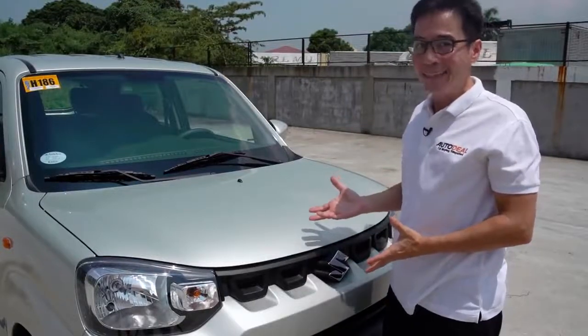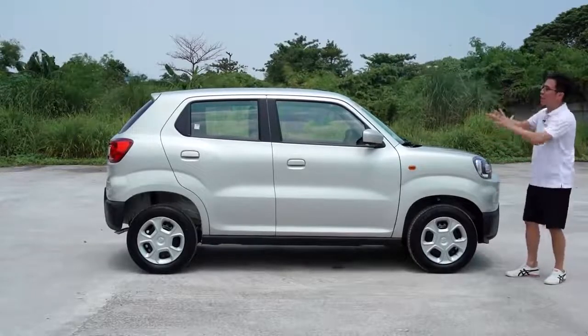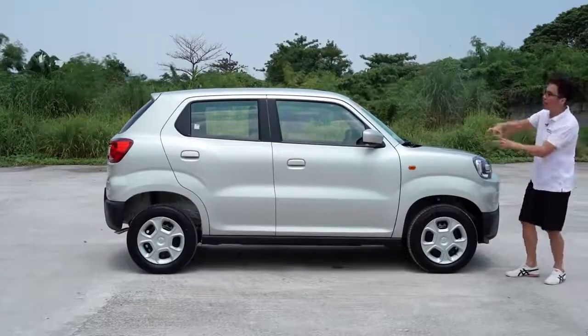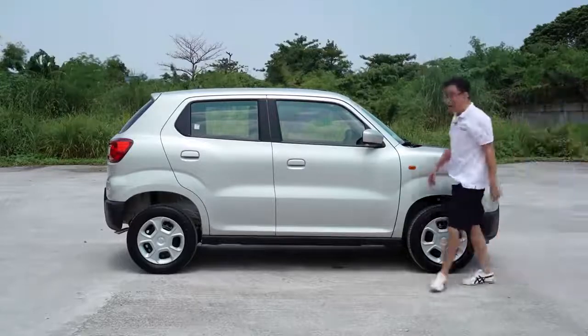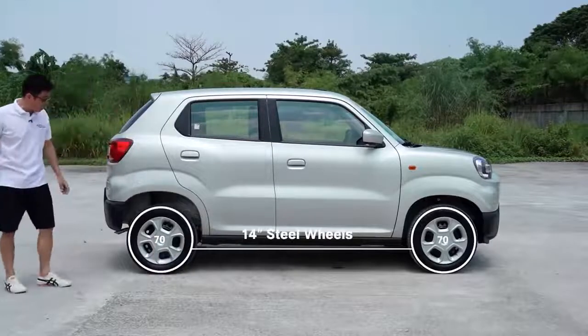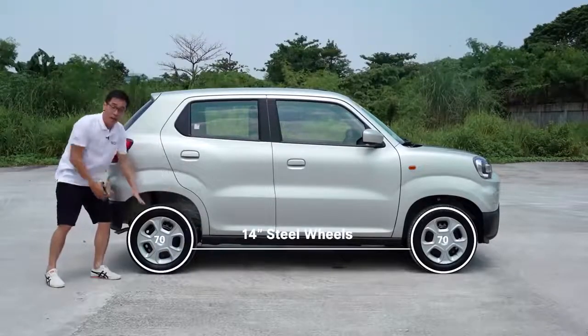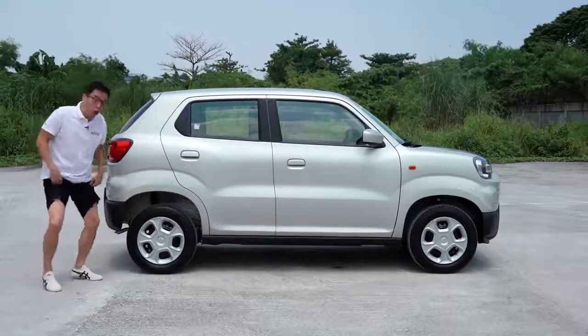While there are character lines down the side, Suzuki's point was to push the car as high as possible to give it a very tall stance — made evident by the extremely tall wheel arches which house 14-inch wheels and 70-series tires. It's so tall it's like you can fit a family of cats in there, or it looks like you're already in shorts trying to cross a flood.